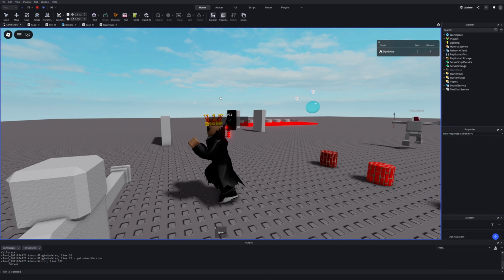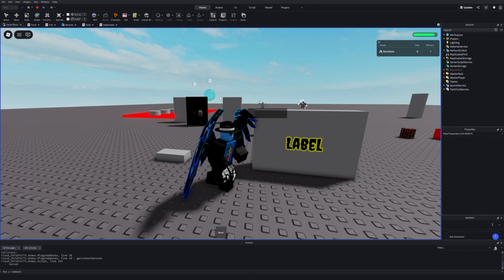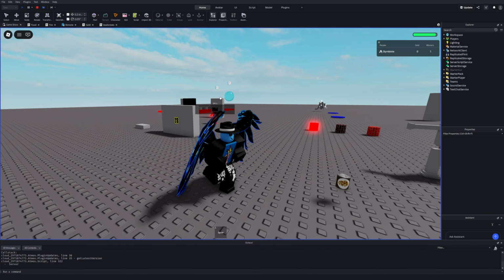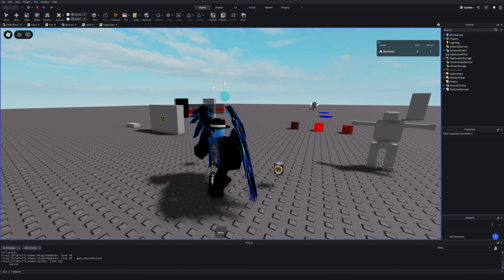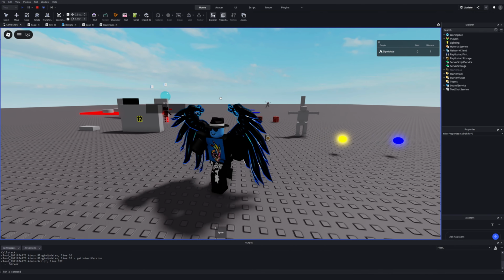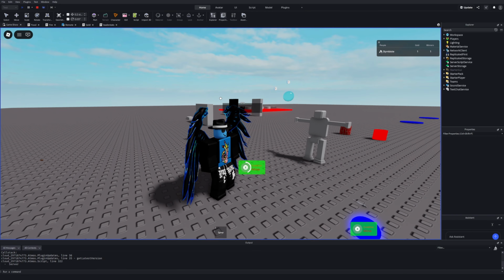So here I go in. I got a part that'll damage the player. Oh no, he's losing health. And then now we get some health here. And then a cooldown will prevent me from using that again. And then it says, oh no, I need 2 points to go into the next world. I need some gold. So now we're going to mine some gold.